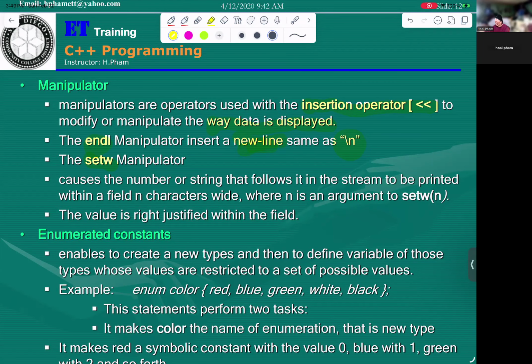The value is right justified within the field.